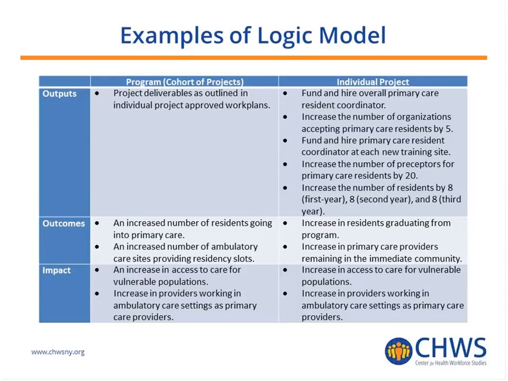Right. It's not easy, and not only is it not easy, but then trying to figure out a data set. So if I'm looking at an increase in access to care for vulnerable populations, what data set would I use to do that? Now, I might use the behavioral risk factor survey that tracks, do I have a usual source of care? So in theory, I could look from one year to the next year and say, in this county, in this community, I've added 2 or 3 more providers, and I've seen maybe a measurable change. Now, again, you may not be able to do cause and effect. You just know that something's changed and you put 3 people there.